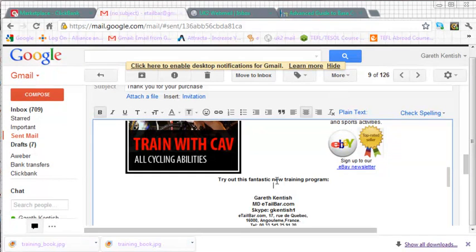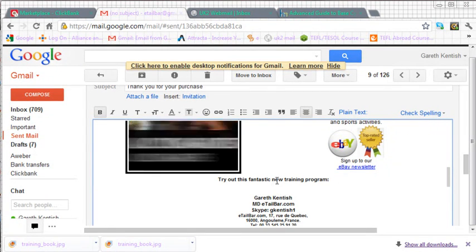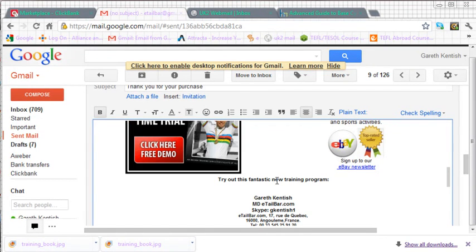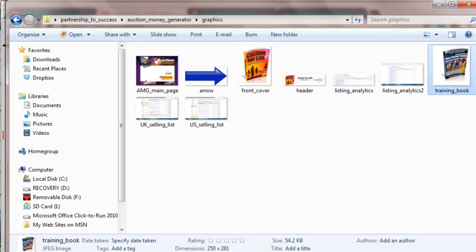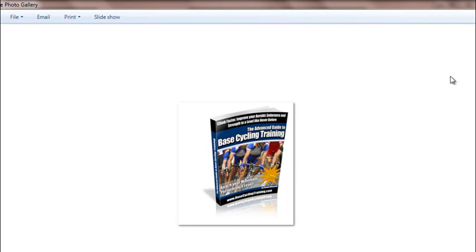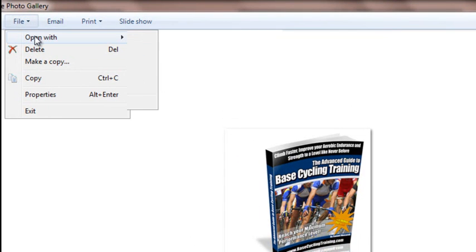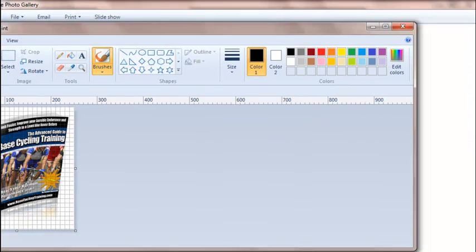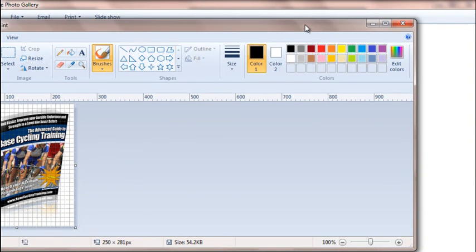And then what I want to do, of course, is to add that image that we stored earlier onto the graphics folder. So if I go to the Windows Explorer, I should be able to find the image in the graphics folder. Yes, there it is. I'm going to click on that, and what I'm then going to do is use a product called Paint, which will allow me to then store that image into memory. So just position that correctly so we can see it.